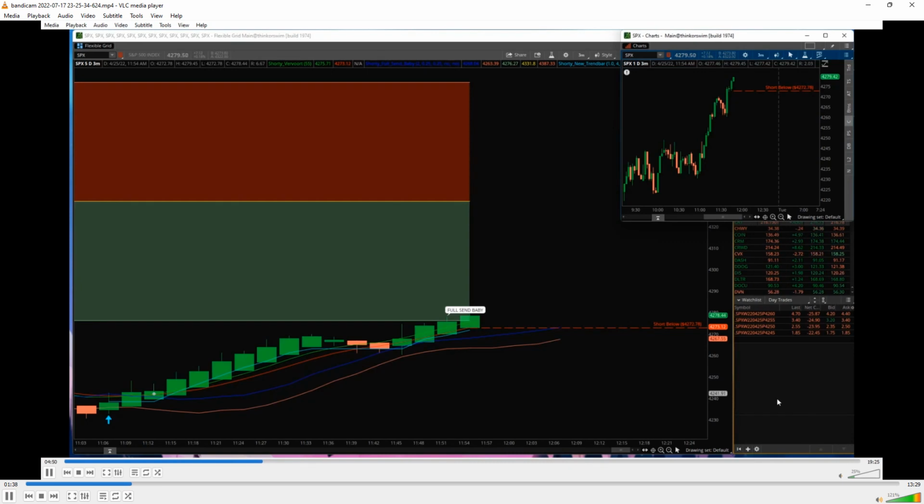And then you can see in the upper right hand corner, the main screen is going to be Heikin Ashi candles, which is where I find the full sends. In the upper right hand corner is regular candles. That's where I take my entry. So I draw my entry on the Heikin Ashi candle, and then I switch over to regular candles for my entry. My current entry would be as soon as SPX goes below 4272.78.